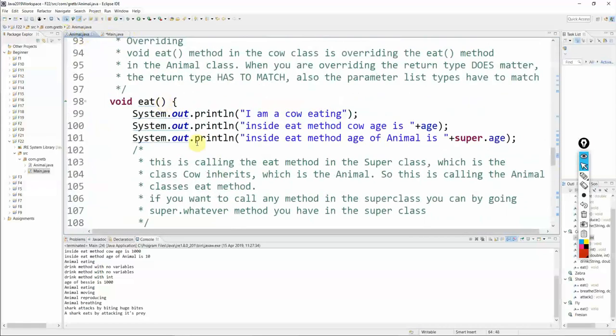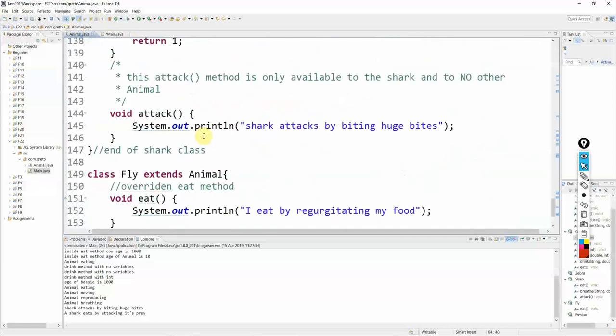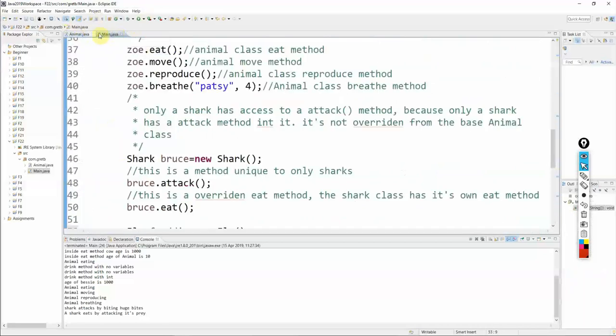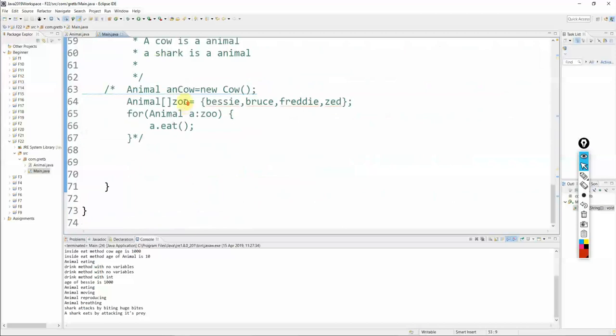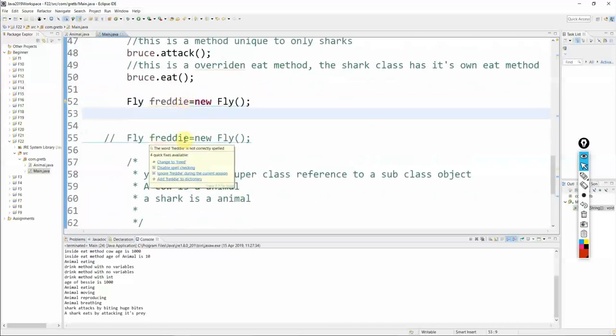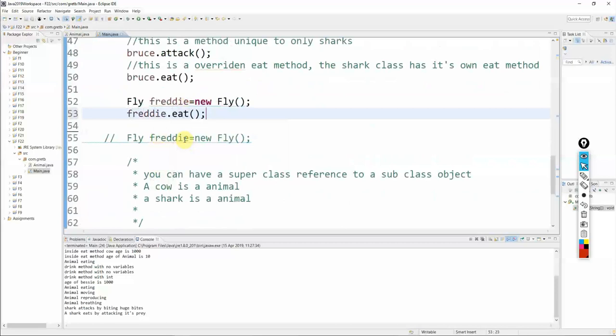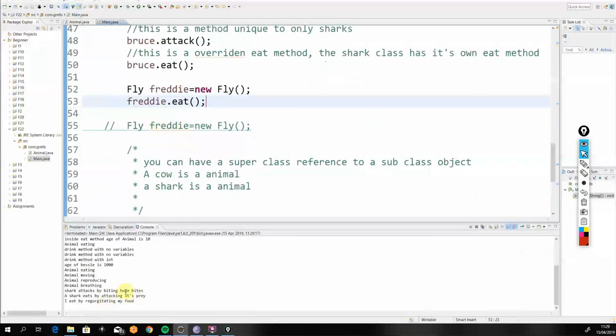So if we go to the animal class, and if we see, fly has its own eat method. So if I go Freddy.eat, a shark eats by attacking its prey.